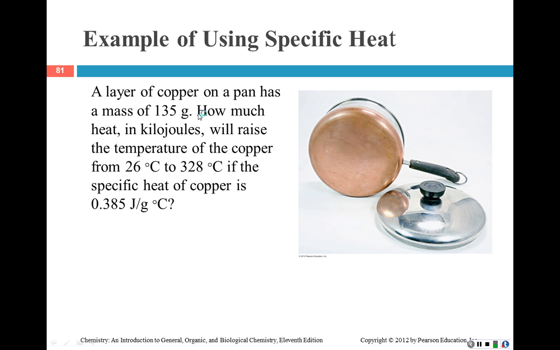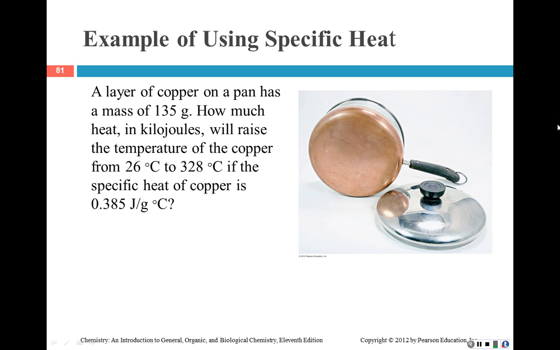Now, this is what you start with because this is what you can hold in your hand. This is what you have. You can measure this, 135 grams. You're going to start with that. You're going to have a delta T. Okay, the joules are going to equal the grams times the delta T times the specific heat. But the only other thing is, remember that it's asking you for what? Kilojoules. So you're going to have to do that final conversion from joules to kilojoules.